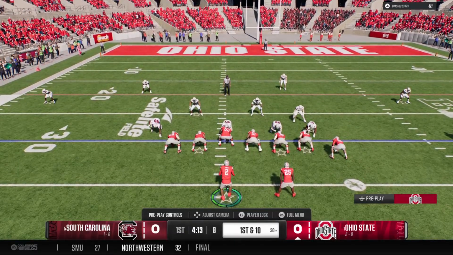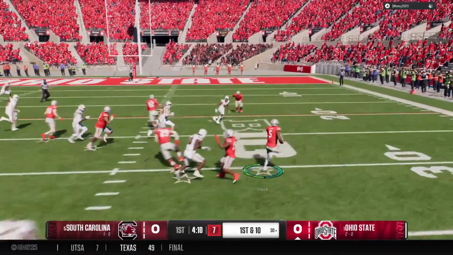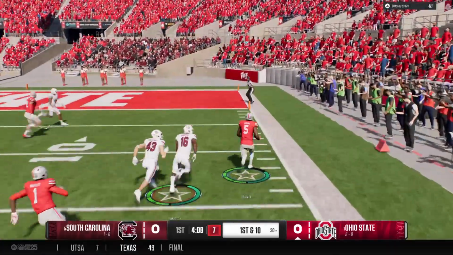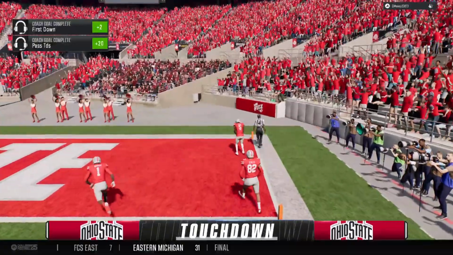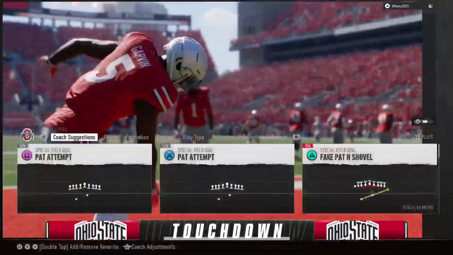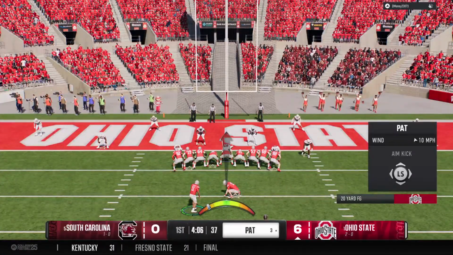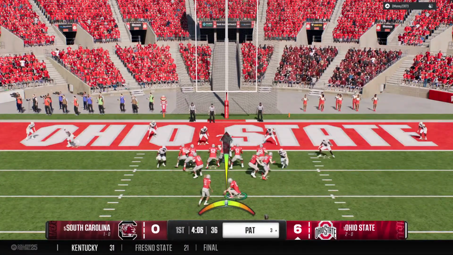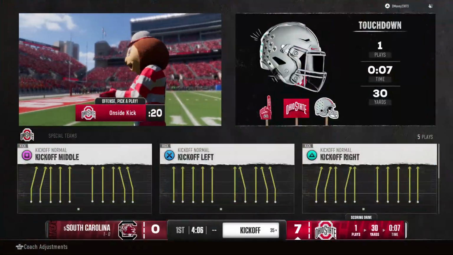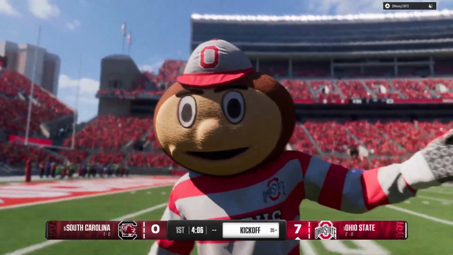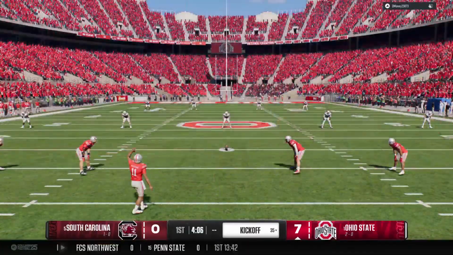And they're moving the receiver now before the snap. Quick pass. Here comes a jet sweep. He's got some room. Can he get there? Touchdown, Ohio State. Made the defense look slow that time. Simple throw, all the yards after the catch. Explosive play by the receiver to score. Just a dynamic, athletic playmaker. As simple as you said, Chris, just throw him the football, he makes a catch, and then all the fireworks are after the catch, and this defense just unable to corral him.